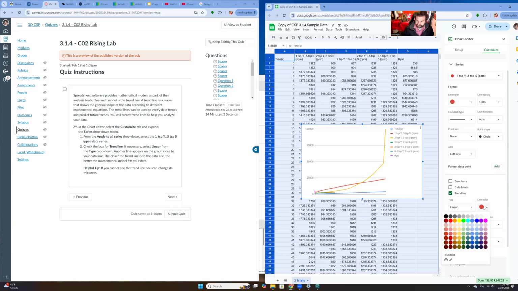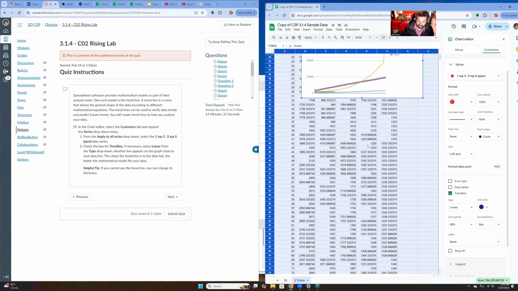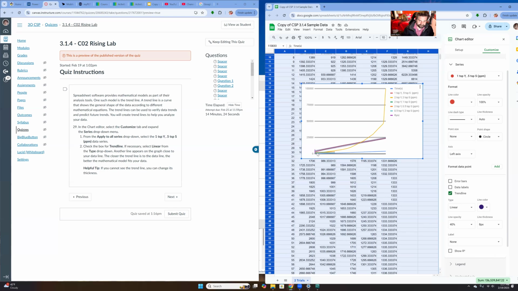And we can have our trend line color. I'm going to pick something that really stands out here. Maybe it's purple. And then we can change the thickness here to make it even more apparent of what's going on. So we can see the trend line of that graph. Okay, so this isn't the model, but this is like our y equals mx plus b of that.